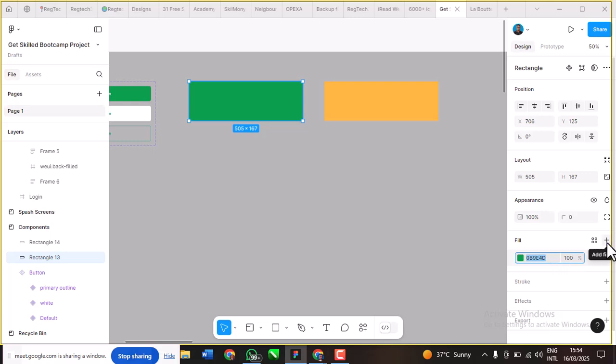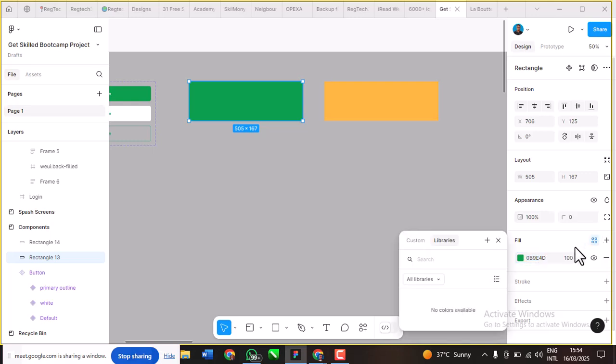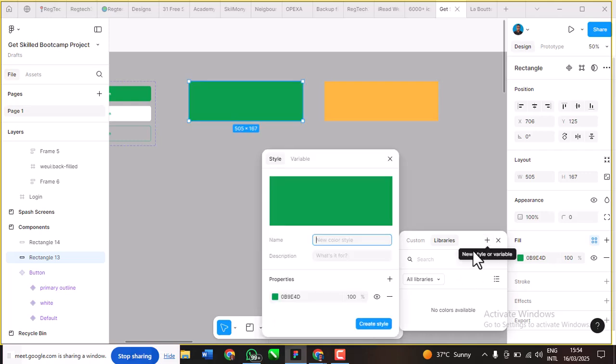Let me click this apply styles first. There's no style in this library here, so I'm going to click the plus sign to add a style. This color is actually added right now for me. If it's not, you can just copy the style, click here and paste it. So what's the name of this style?